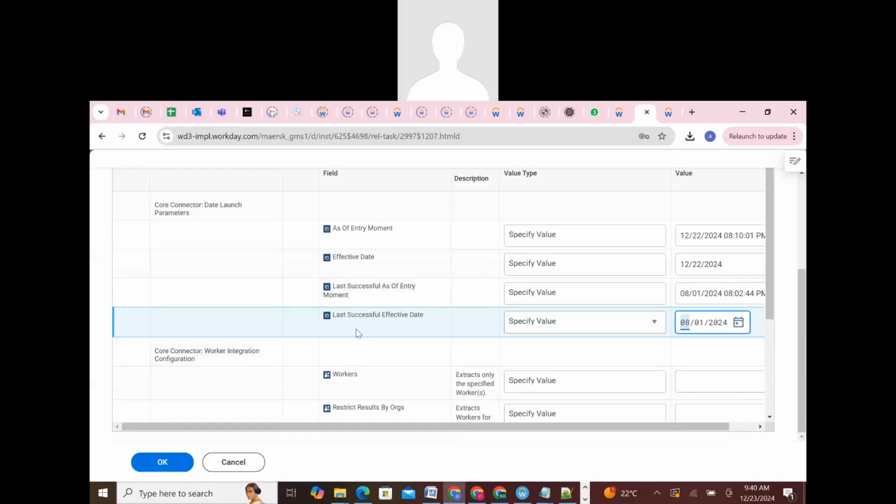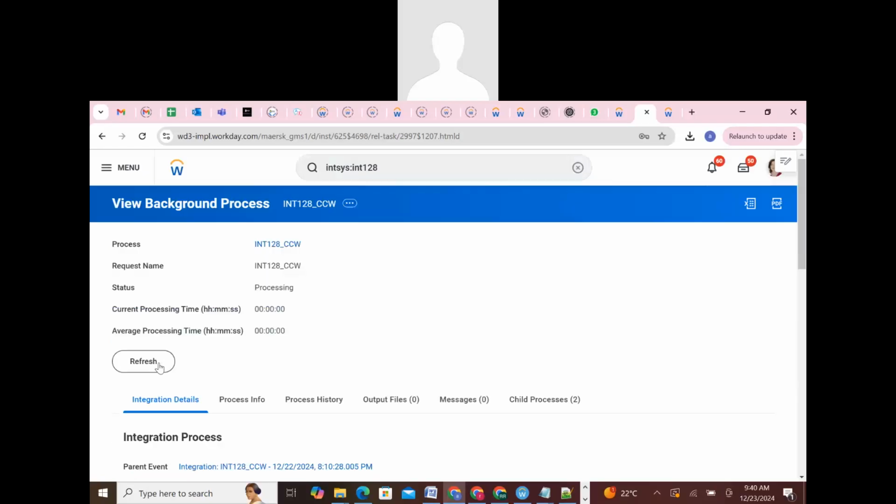So how it works, guys? From August 1st till now, any employees hired between these dates, only those employees will be extracted, guys. Any other changes will not be extracted, guys. In the previous run we saw a total of around 15 employees got extracted, guys. Now all those 15 employees will not be included in this output file. Let's see.